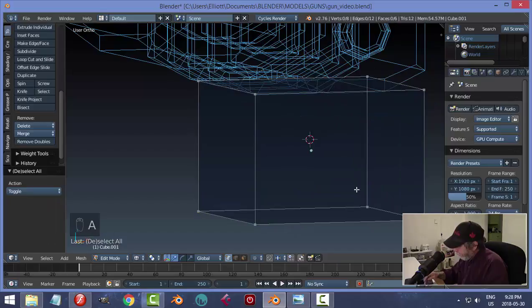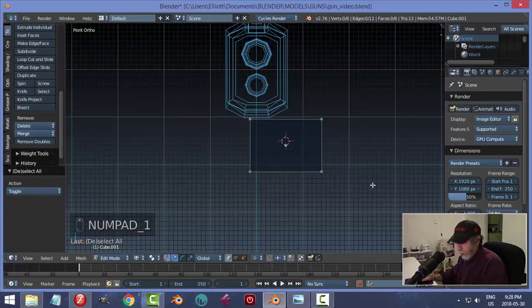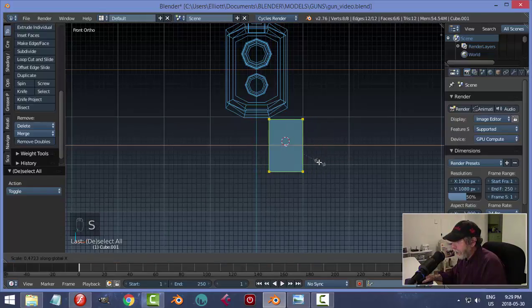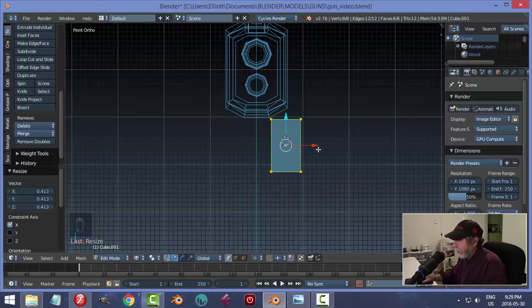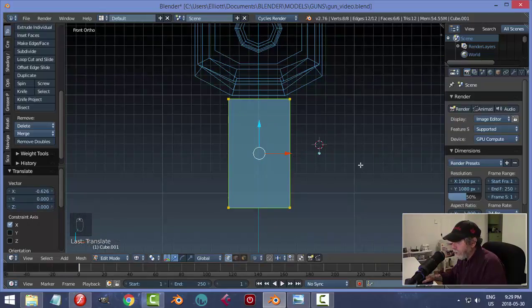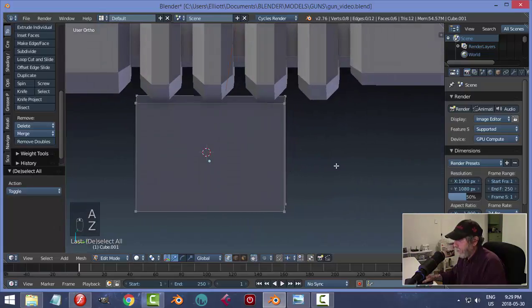Another thing we should look at, by the way, is let's hit 1 and look on the end. Look at how wide this thing is. So first of all, let's go scale in the X. And think of this as the handle. How thick do you want your handle? And let's also bring it to here. Let's also sort of center it. Let's deselect, come back out, and look at this.